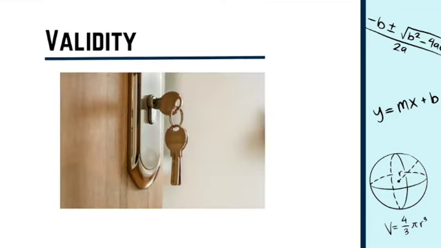Next off, let's take a look at validity. Validity is kind of like making sure a key fits in the right lock. When you want to open a specific door, let's say understanding if a test measures what it's supposed to measure, you need the right key, and that's the validity. So if you have a test that's meant to measure math skills, validity is about making sure that the test actually measures a person's math skills and not something else, like their reading ability or their guessing skills.